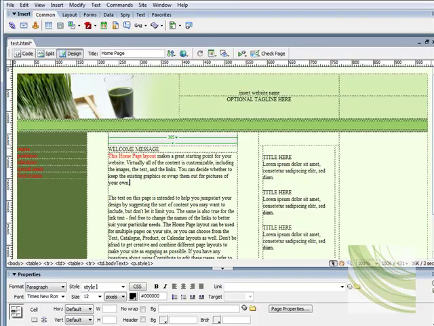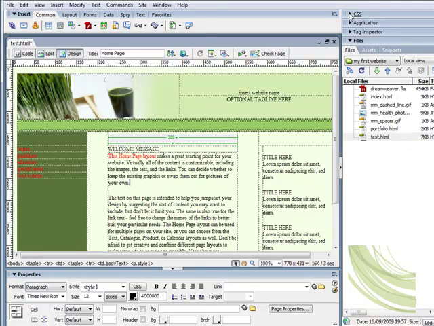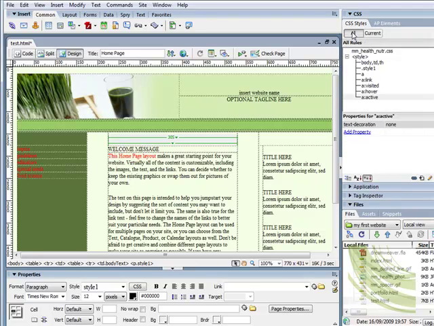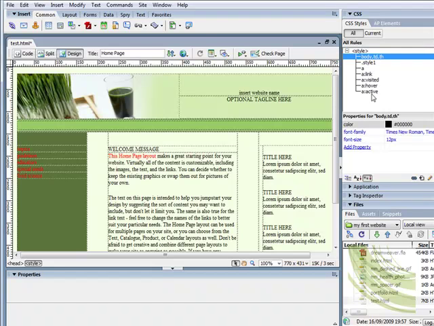Now go ahead and open up your document, and in your CSS palette, select all. If you have the old CSS style sheet lingering around, select that and press delete. So we've got rid of that. Now select all of these rules. These are all our rules for this CSS style sheet. We've got the body, the color, and we can see the properties for each rule at the bottom here: the link color, visited, which was none, and the hover and active colors as well.